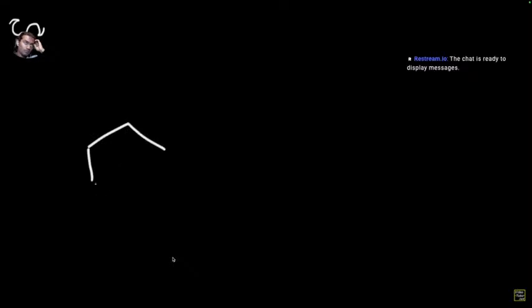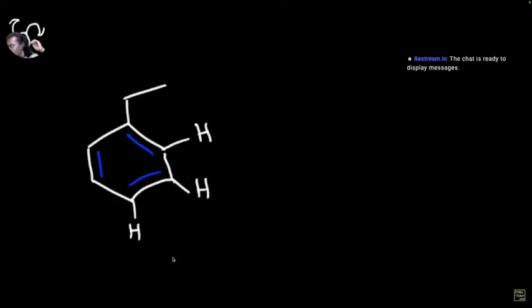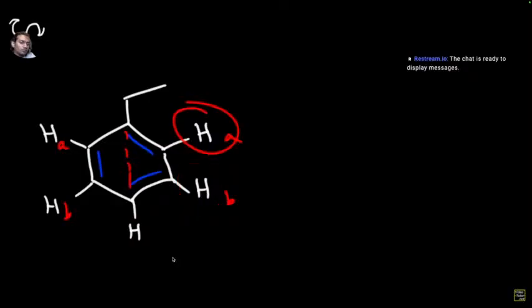Now let's try ethylbenzene for the next example. Go ahead and work on that example. So let's draw the hydrogen atoms. Now, on the ring, the line of symmetry will be right in the middle. So these 2 hydrogen atoms are identical to each other. These 2 are identical to each other, but they're different from this one. These are not the same because hydrogen A is 1 unit away from the ethyl group, but hydrogen B is about 2 units away from it.